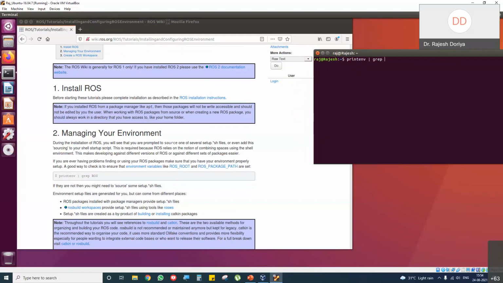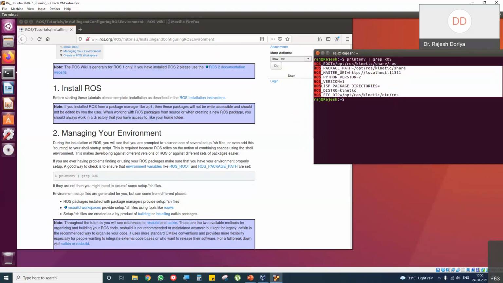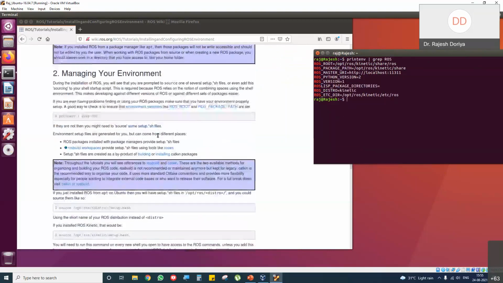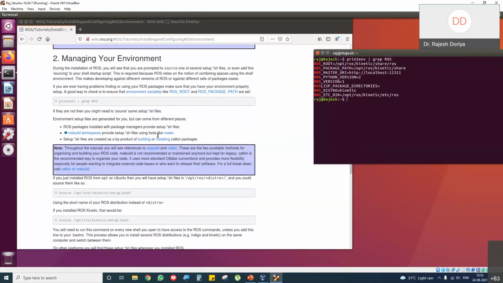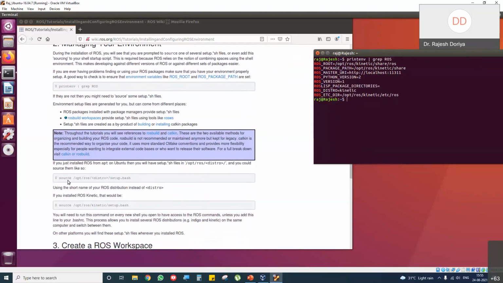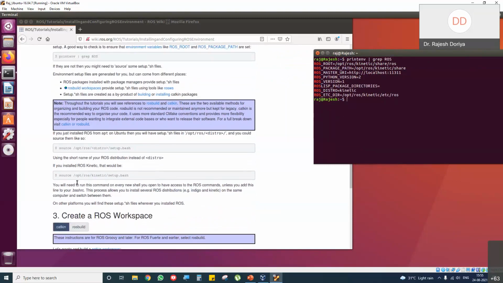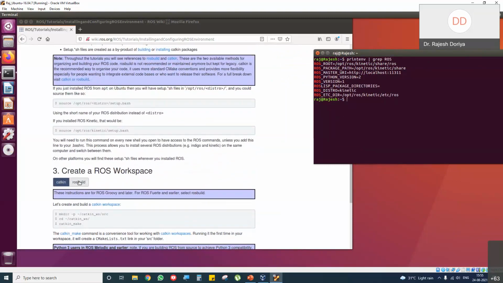That way we will be able to know what we have installed. As you can see, it shows the information of our installation. This is the detail of our installation. Of course you can source it once again, but there is no need since we are already done.